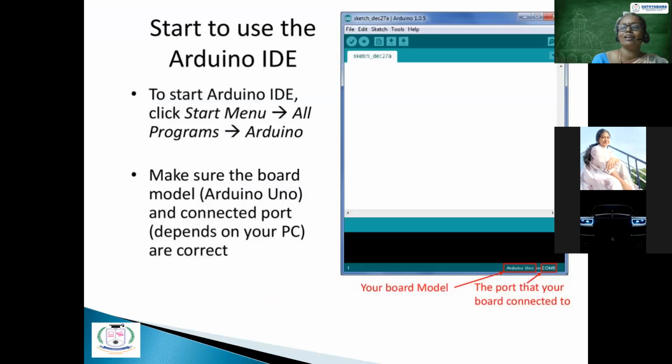So now I will share my Arduino IDE. Before that, you just see this PPT. Then we will move on to that. Okay. So this is your Arduino IDE, and you all know what board model you are connecting, so it will display Arduino UNO. But you all know that only when I connect my Arduino board, my serial port will be enabled, and automatically it will display that port. But now I didn't connect any Arduino, so it will display my board model alone.